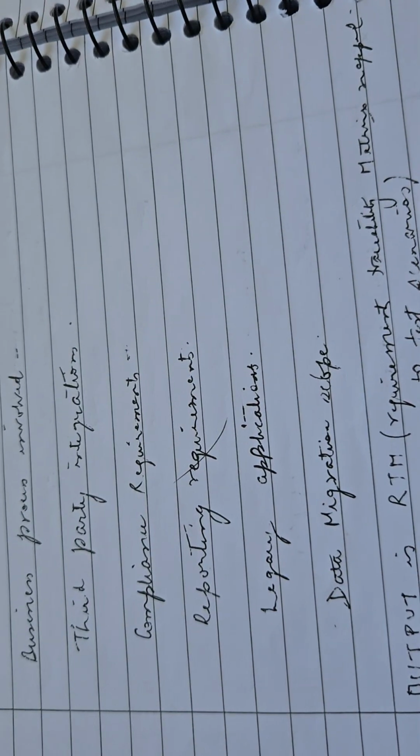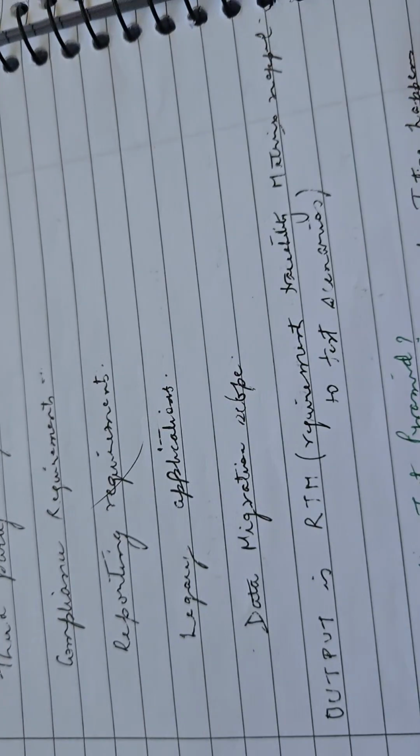You should definitely know what legacy applications are involved. Why are we talking about legacy applications? The project is about Oracle Cloud implementation. Like every time, you have a system on premises and you are asked to move it to cloud, so that's why there is talk of legacy applications here. So how many legacy applications are there, right? And then data migration scope. What data is intended to be migrated, getting it?